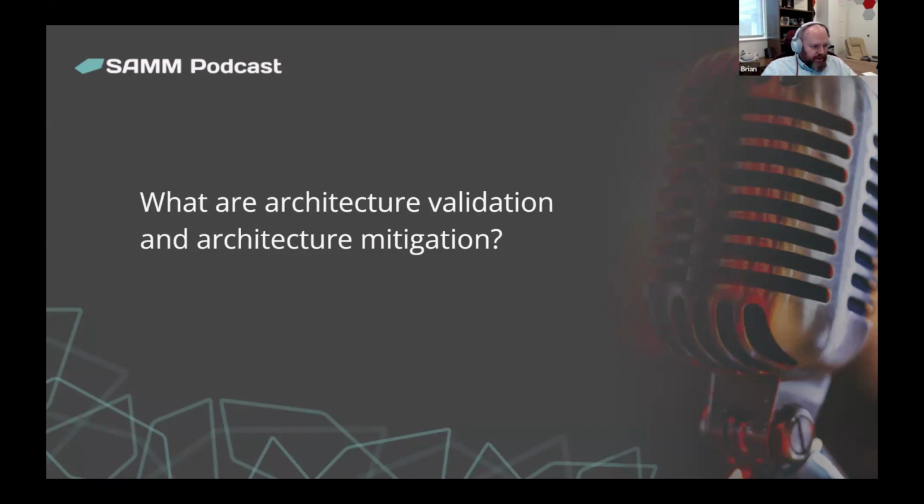Do I have the right controls in the right place for things that shift? Things change over time, technologies change. Is there a new or better way to do this? And then architecture mitigation is more looking at external forces that change. Very shorthand, to me, it's more like threat intelligence. Am I looking at what kinds of threat agents, what kinds of risks outside of my application may change? Am I adequately designed to be able to handle this?